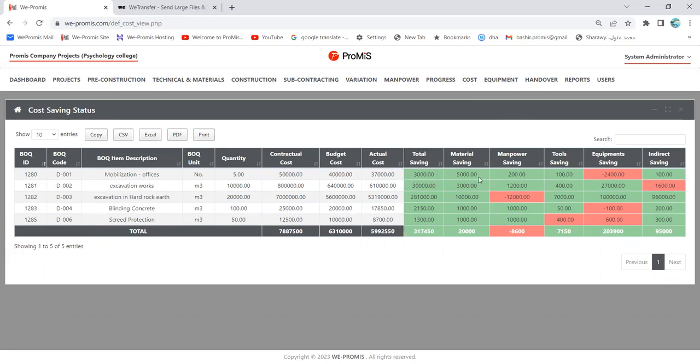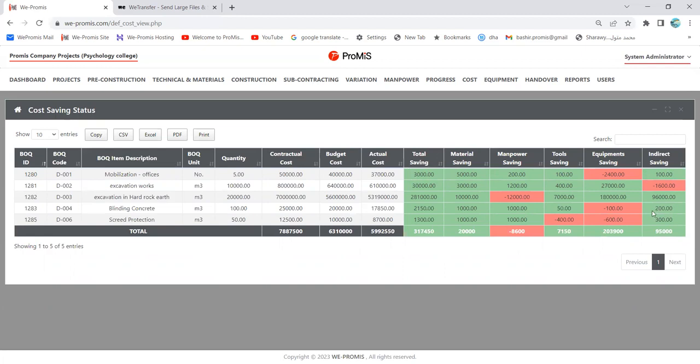Look at this. We have saved 5,000 from the material and 200 from the manpower, 100 from the tools, but we lost 2,500 in the equipment and we saved 100. The total algebraic total of this is 3,000. It means we have made a saving from the budget of 3,000, and this is the detail.